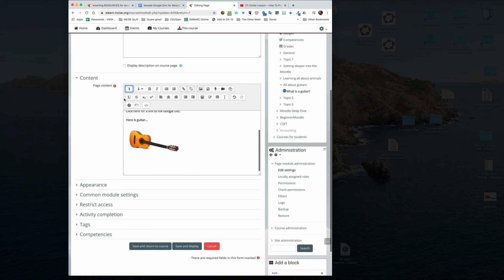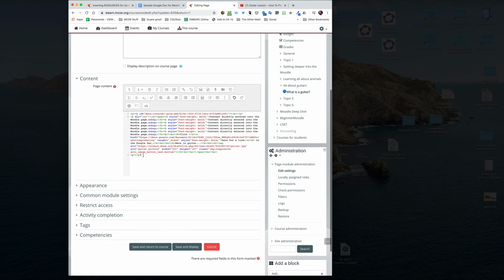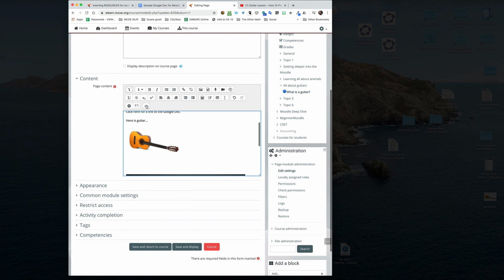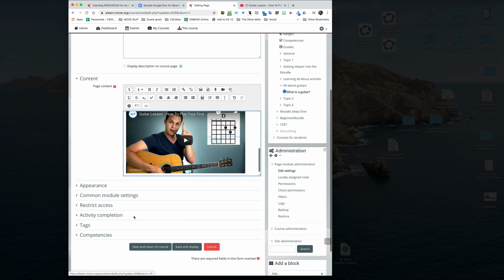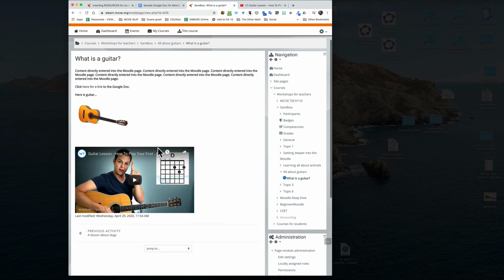I click the down arrow, go to this button that gives me the HTML code, and put the movie wherever I want it to show up. At this point, I want it at the bottom of the page. If I click off of HTML mode, I can see my video is showing up. And I can save and return to course. What is a guitar? Wha-bam.